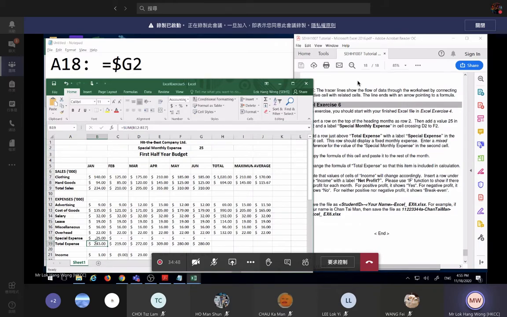And then we can just copy and paste, and you can see that from January to June, all displayed the 25 here in all these cells.